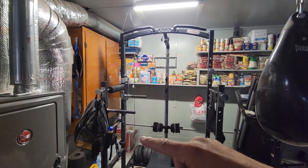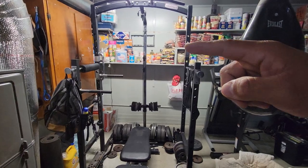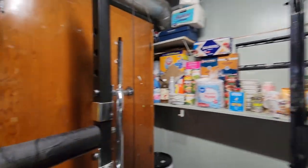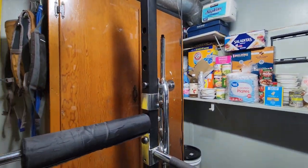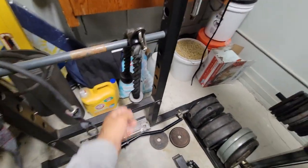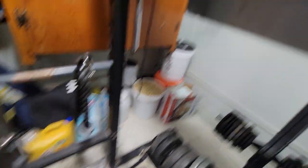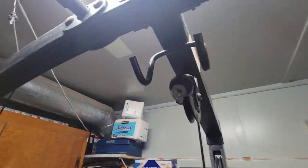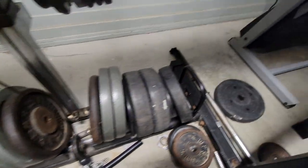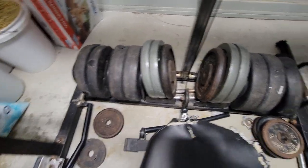The Marcy cage has safety rails that you can adjust higher or lower depending on whether you're bench pressing or squatting. You've got these ones here that you can adjust for the squat rack — this one's facing the other way but you could flip it over and use it as your squat rack or bench press. I've got attachments for triceps, bicep curls, and lateral pull-downs for the cables up here. I also have the old sand plates — I don't really use those.